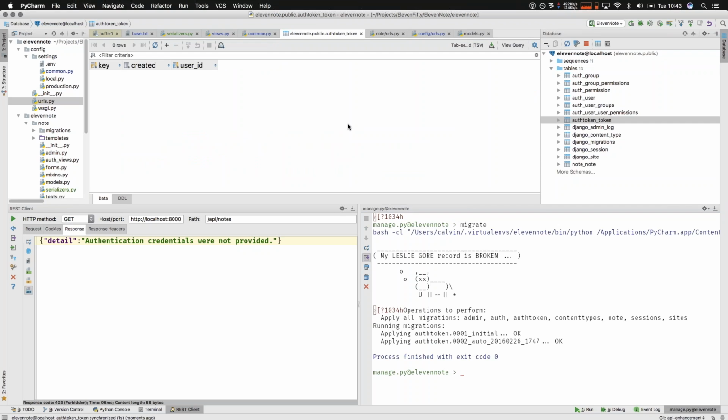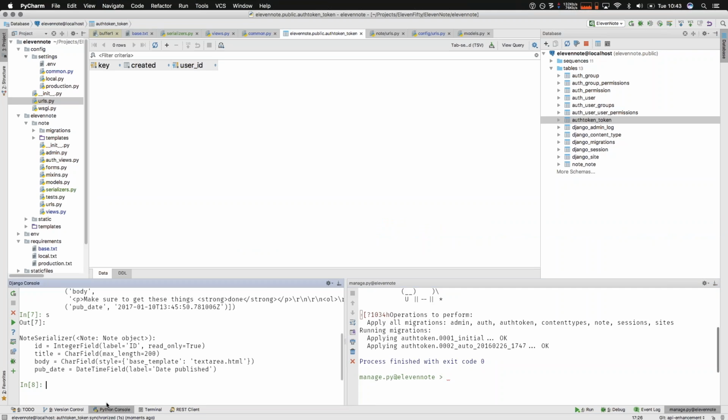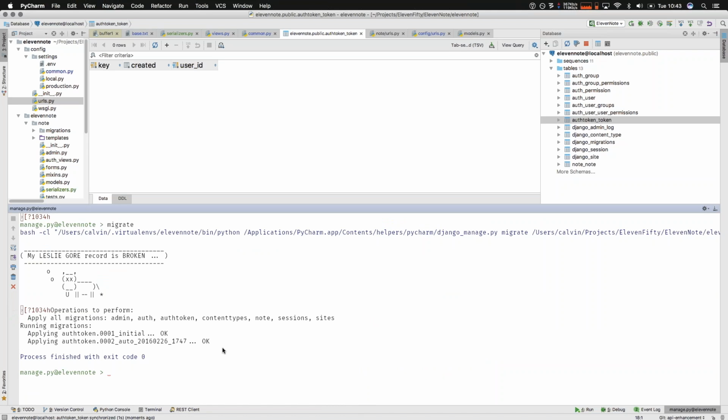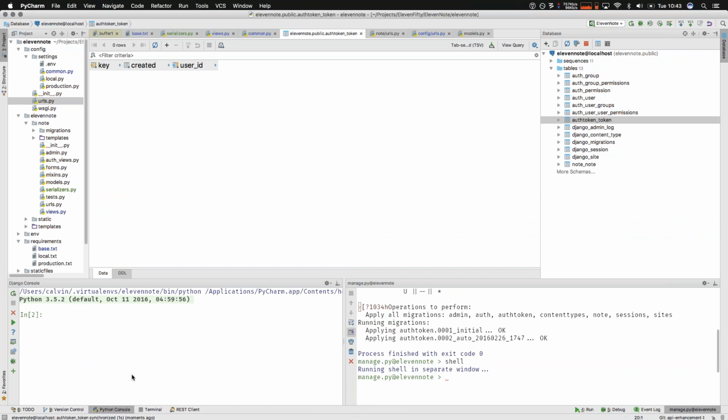We need a way now to get our tokens into our user accounts. We can actually go ahead and generate them for our existing users, and then I'll show you how we can automatically create tokens for new users. So I'm going to close this Django shell and open up a new one. And I'm going to go ahead and copy paste in some code again to generate tokens for all of our users.